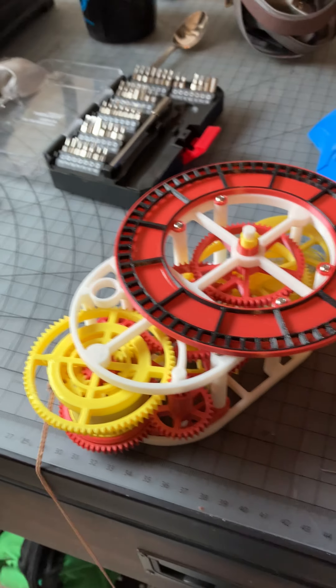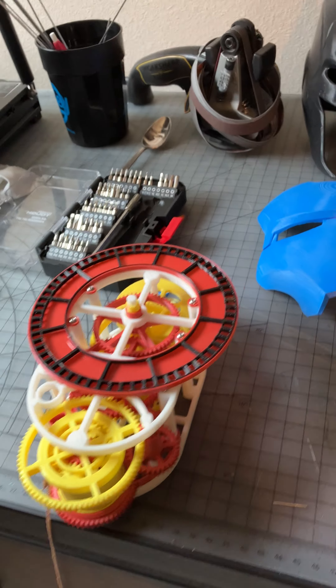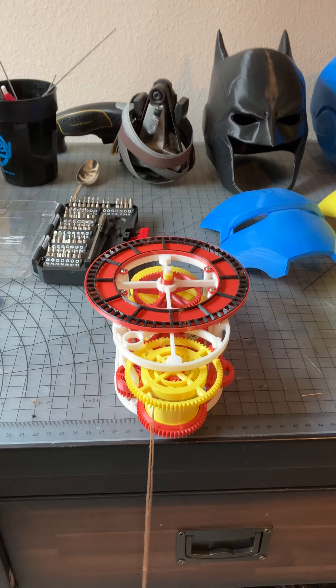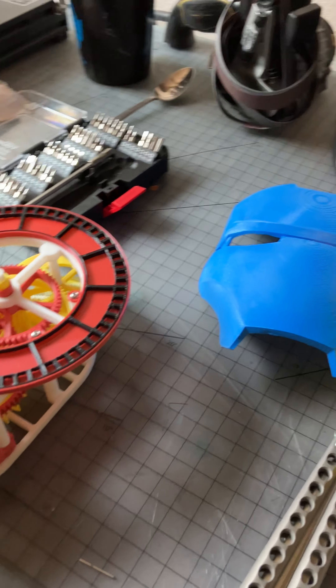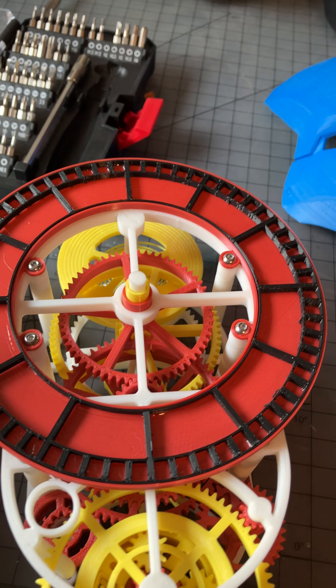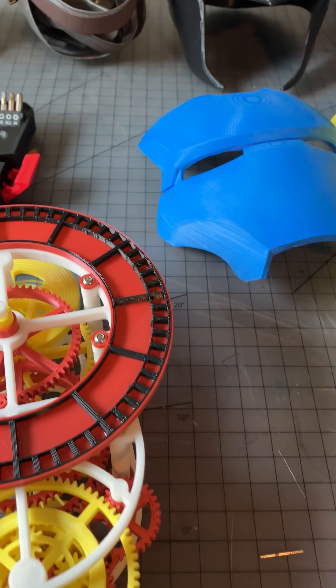You hit level and you walk away — go grab a snack, come back, and start your print. If I'm going to print a whole bunch of little parts — for instance, this clock — if you're going to go through and print a bunch of little gears and stuff, then every five or six gears I'll do a bed level. I don't know if that's necessary, but I have noticed that after five, six, seven gears — small, intricate things like that — it'll begin to print poorly. So I will redo the bed level and then print again, and it's usually fine.